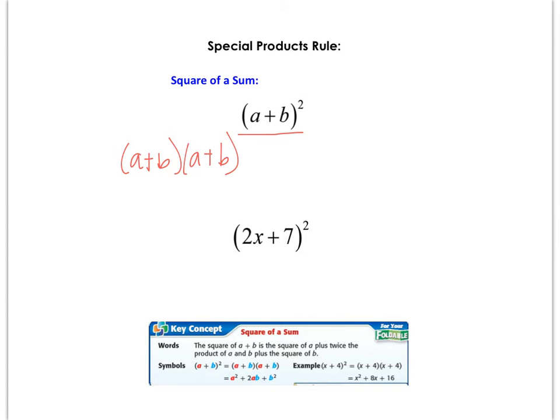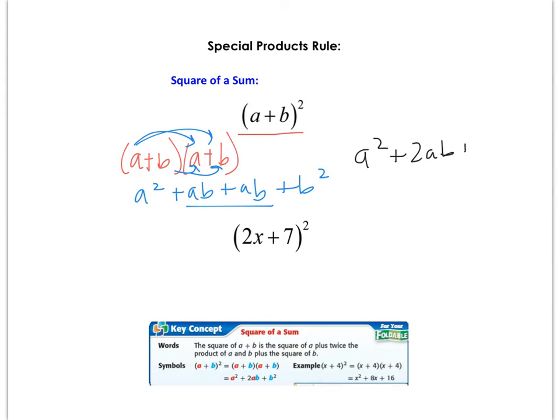So now if I multiply, or FOIL, (a plus b) times (a plus b), I get a squared plus ab plus another ab plus b squared. If I combine my like terms, 1ab plus 1ab is 2ab. And if I had b times a and got ba, ba is the same thing as ab. They're just flip-flopped. So this would be my answer: a squared plus 2ab plus b squared. And we found that out by FOILing, or multiplying the two binomials.